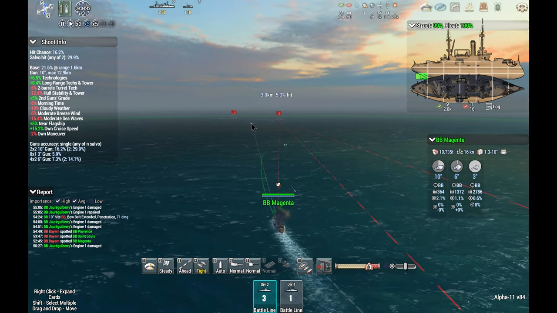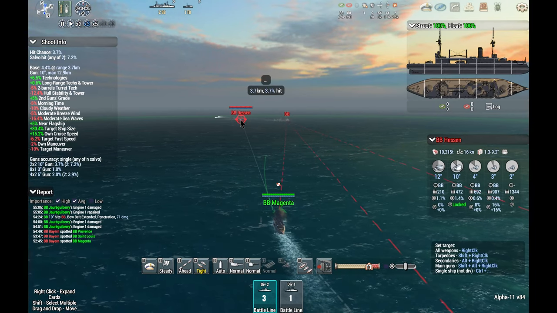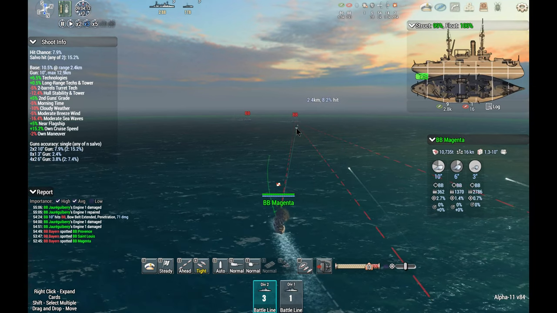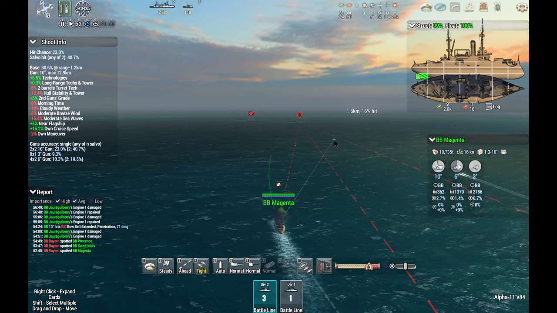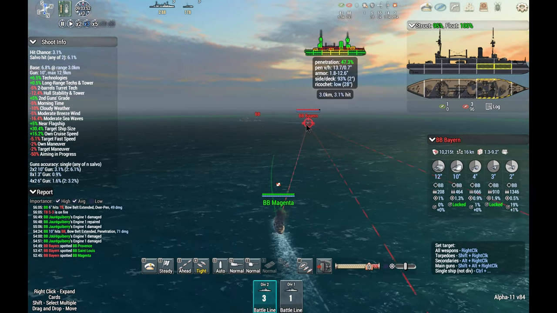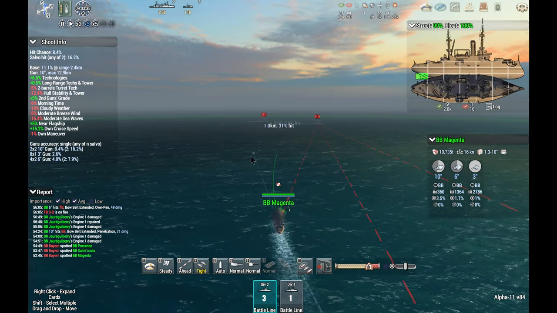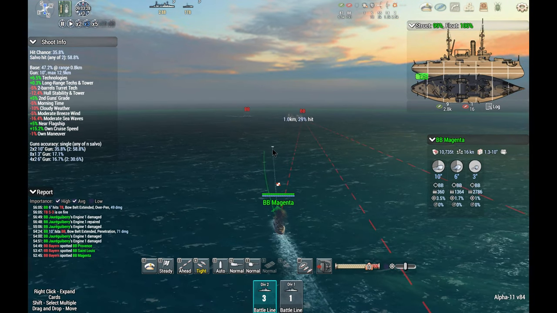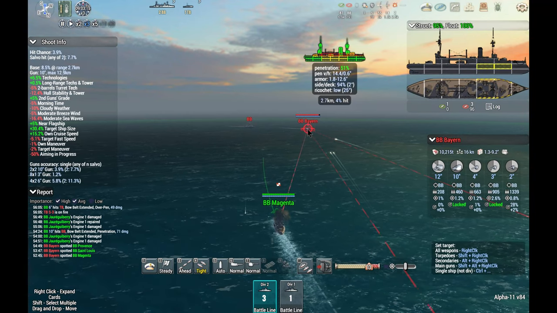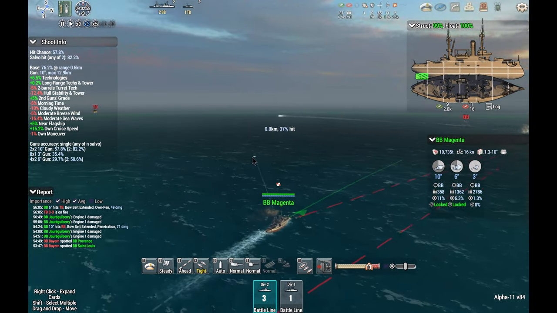Come on, boys. Let's show these battleships what's what. We got Byron and Hessen. We're at 3 kilometers from them. And we've got some sort of freaking aiming glitch, of course, because you gotta have that. I really hope they fix that aiming glitch in the near future.